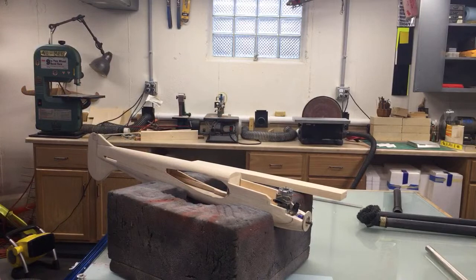Can everybody see okay? Steve Berry, thank you for that. He said he's really been enjoying watching this build.